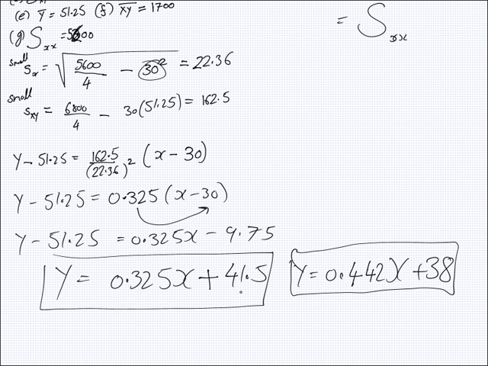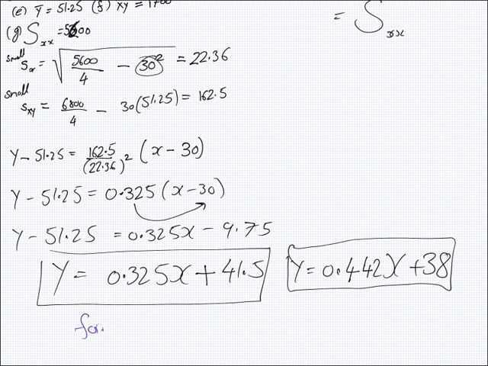And what else did we do? We overestimated the coefficient here, the slope. We said it's 0.442, whereas here it is 0.325. Now, what is happening mathematically here? This formula here will be the best formula, because remember we were talking earlier about the residuals. This one here is the formula that will give you the smallest possible residuals.